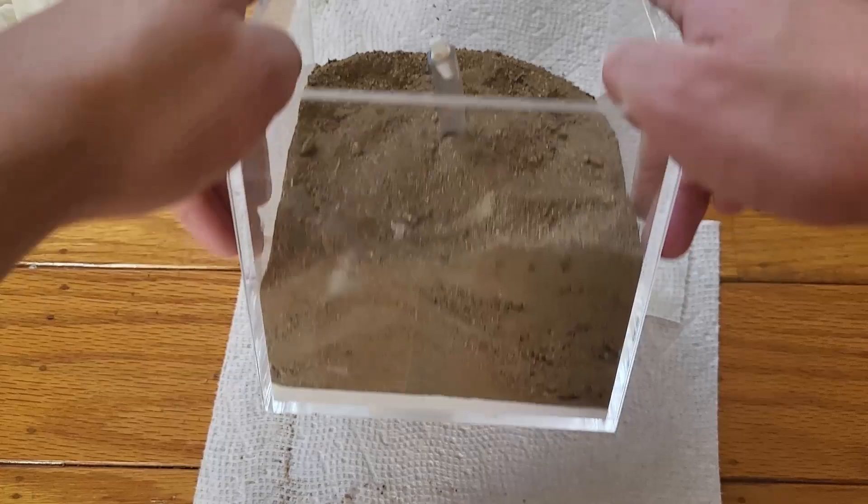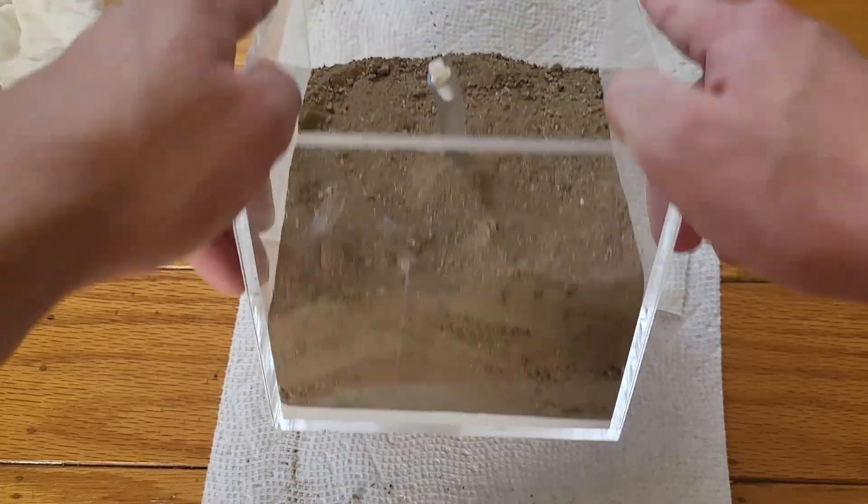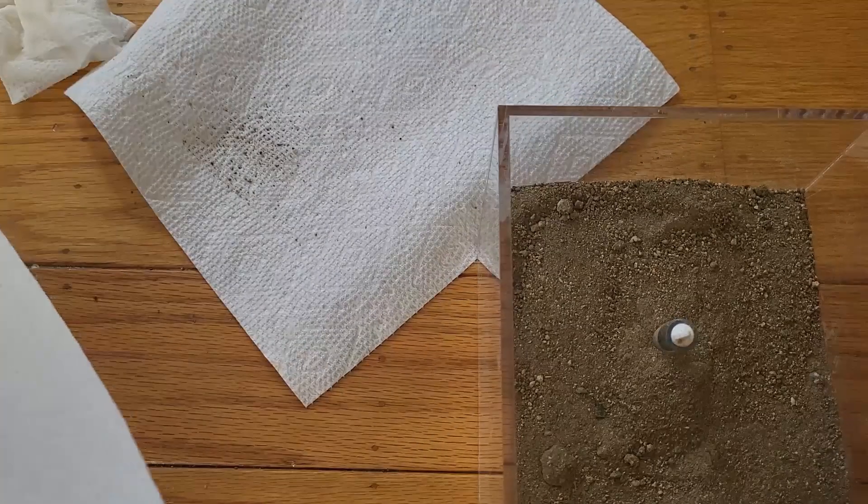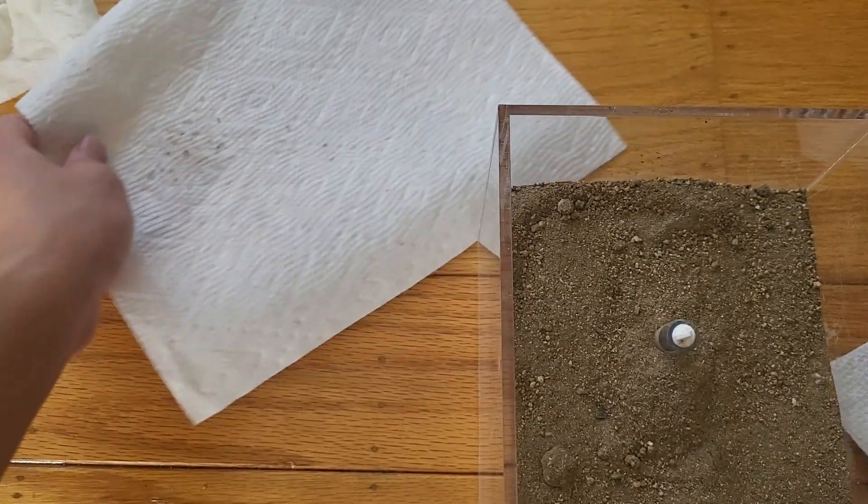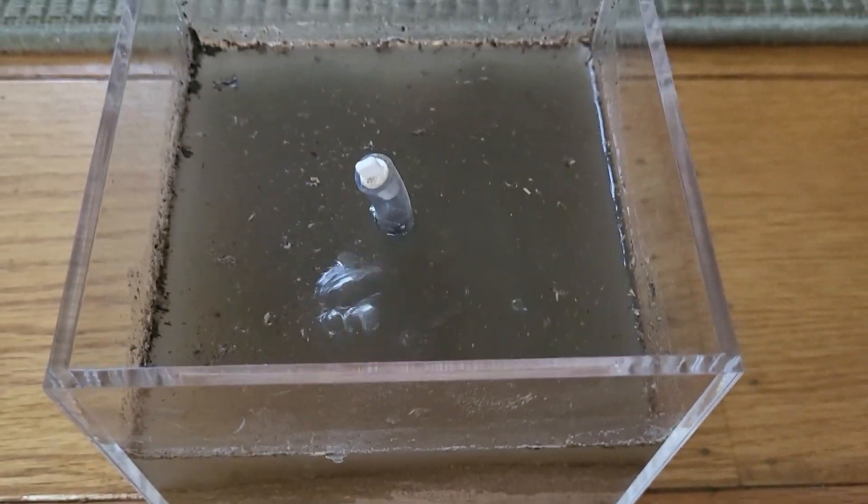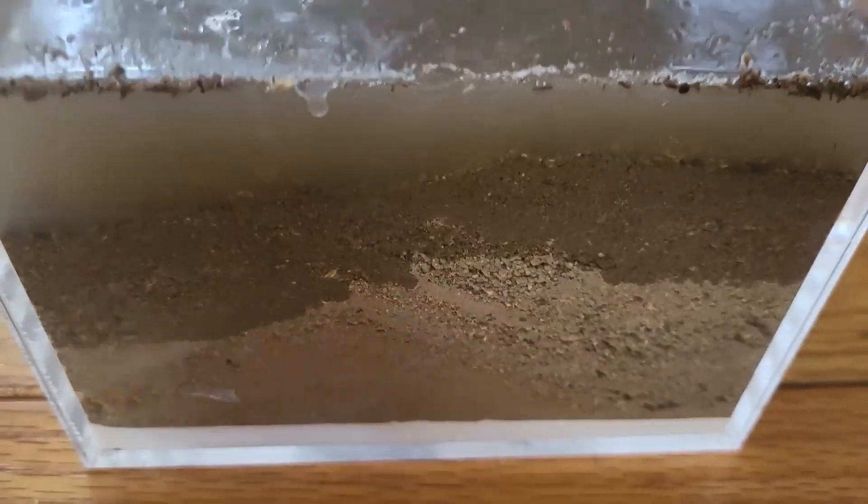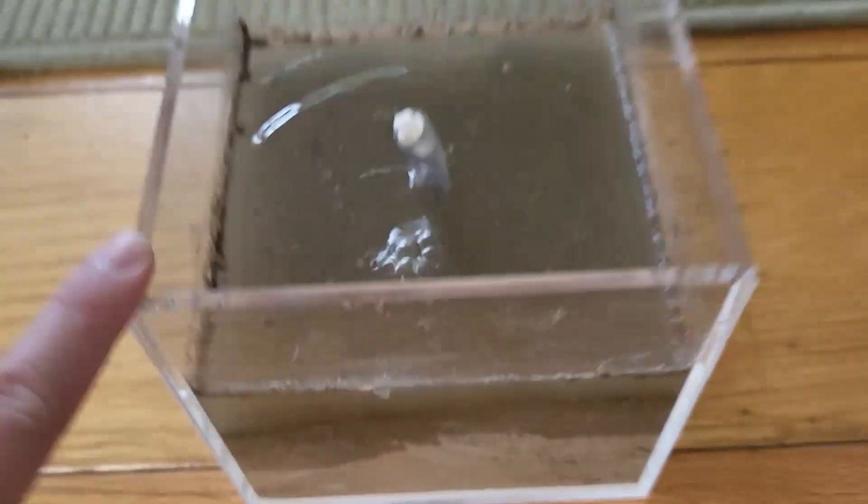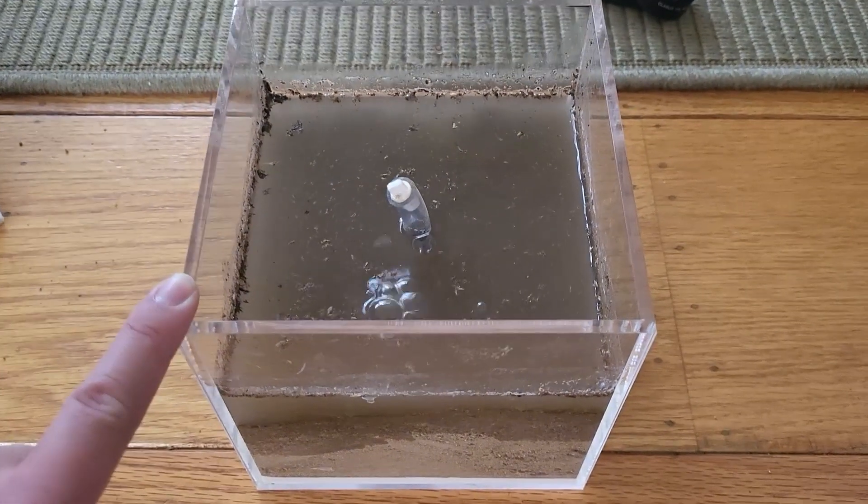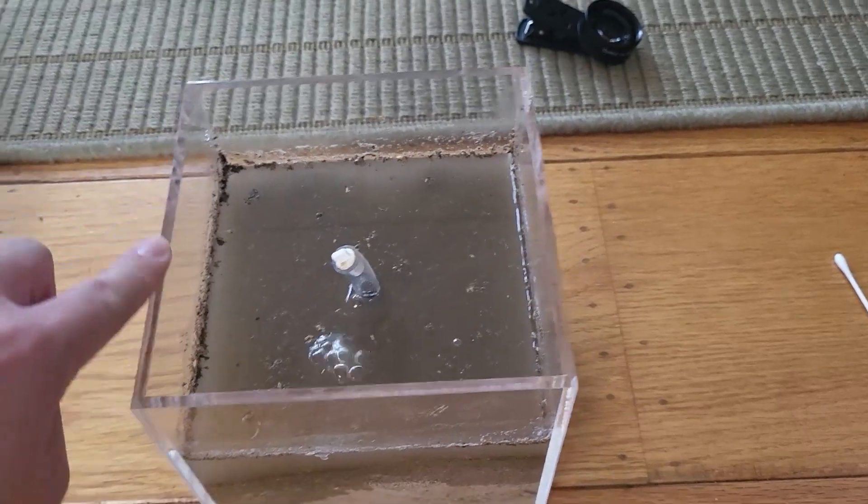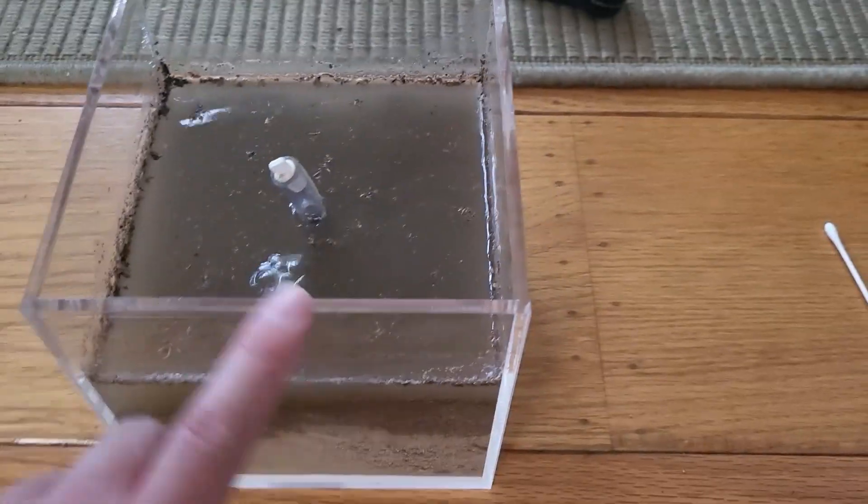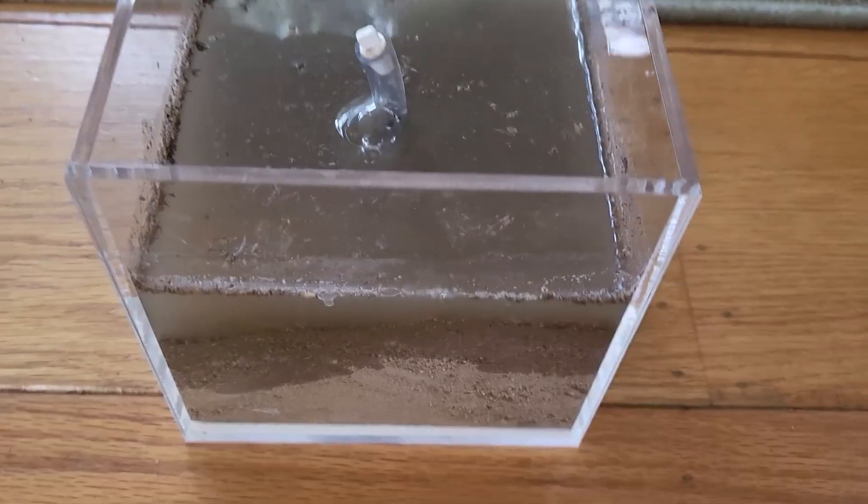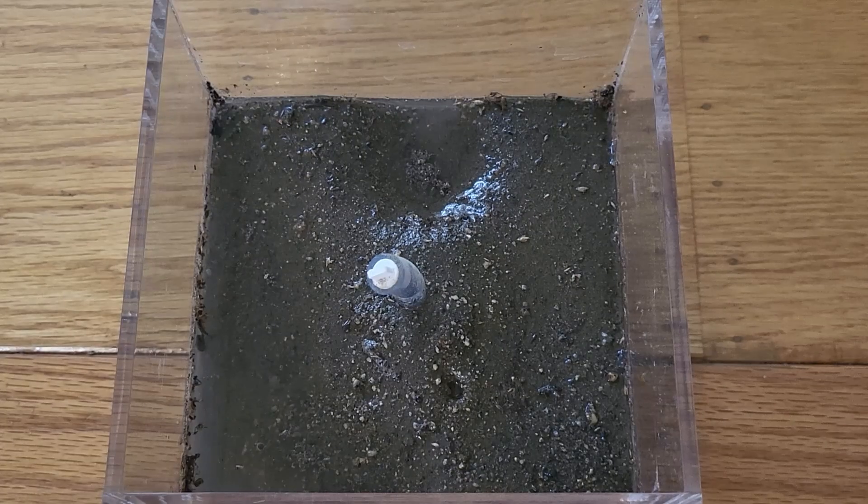All right, now I put my dirt in. As you can see, I'm a little low but it should be enough dirt. I just put the water in and it's slowly draining down. After the water drains I will put on a barrier so they can't climb out, because if I don't put a barrier I don't have a lid for this, so it'd just be a very big pain.